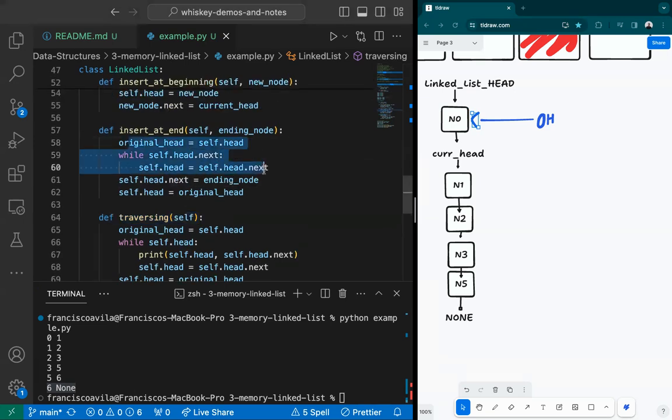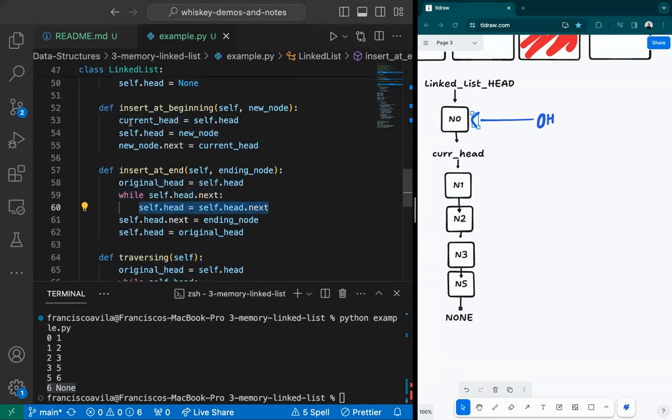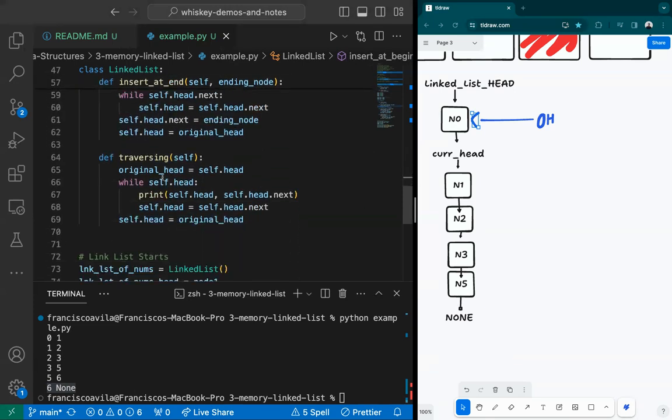Yeah, if I'm inserting at the end, it's going to iterate through the entire list until it gets to the very end. And once it gets to the very end, then it will assign that head. If it's the very beginning, you can see here how there's no while loop. And it's traversing from left to right, kind of like a for loop does for a list. Okay.